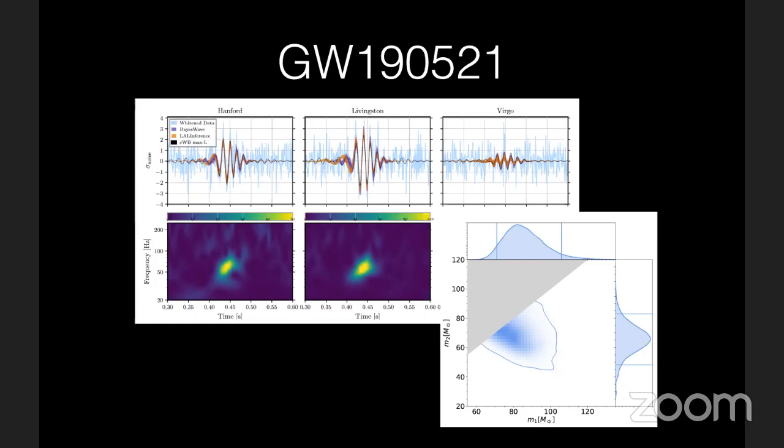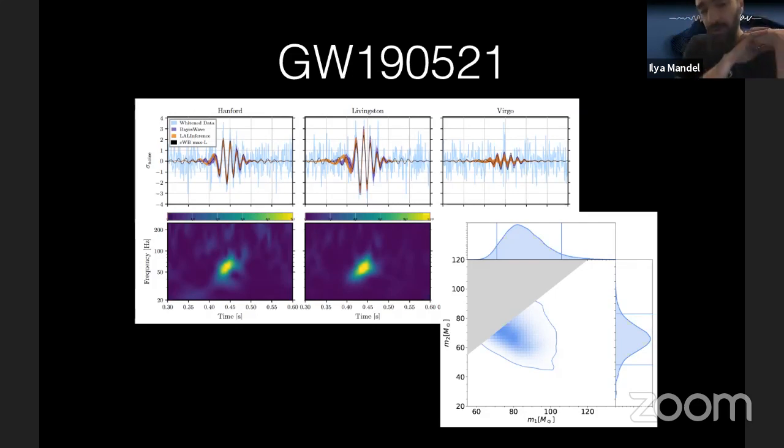So if we could detect it, how could we differentiate which sources formed the interference pattern? In the case of a stochastic background, you won't be able to. All you can tell is the overall amplitude and the slope of the background. You can do a spectral energy density estimate, and that tells you something about the kinds of sources that are causing it, if you can do that estimate.